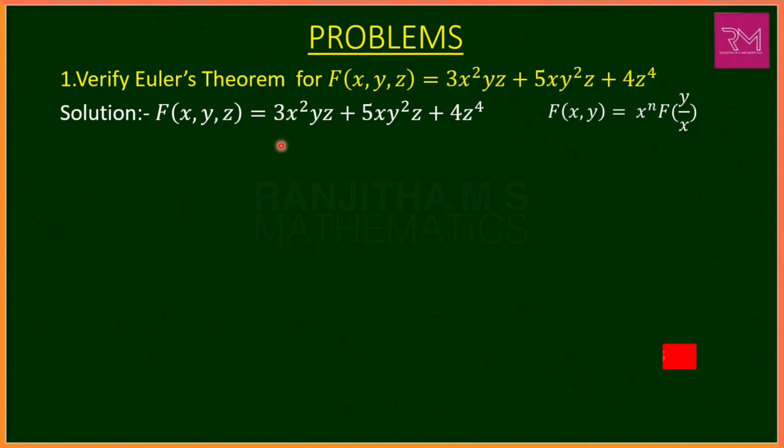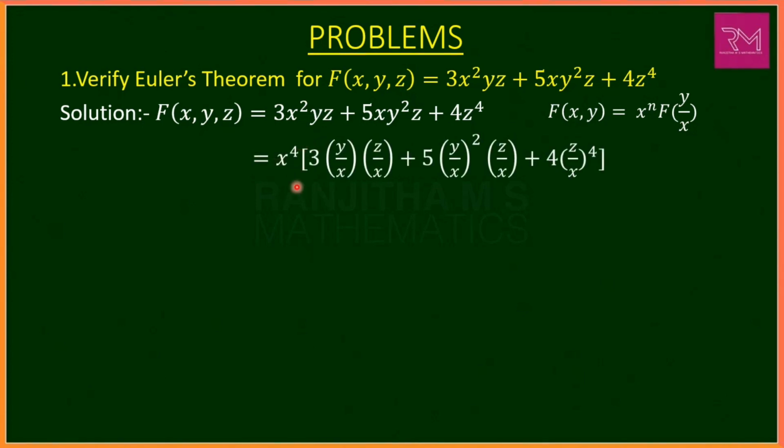In this equation, if we take x to the power 4 as common, we get x to the power 4 into, here we have only the x squared term. To obtain x to the power 4, we have to multiply and divide by x squared. We get in the numerator x squared into x squared is x to the power 4. In the denominator we have x into x.